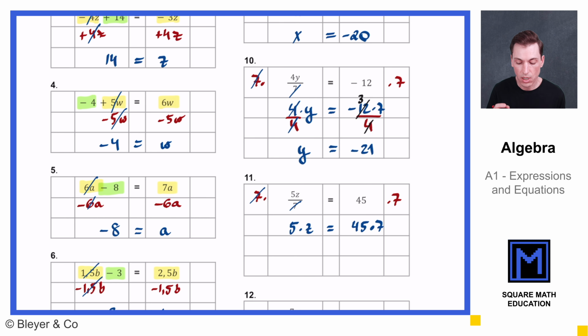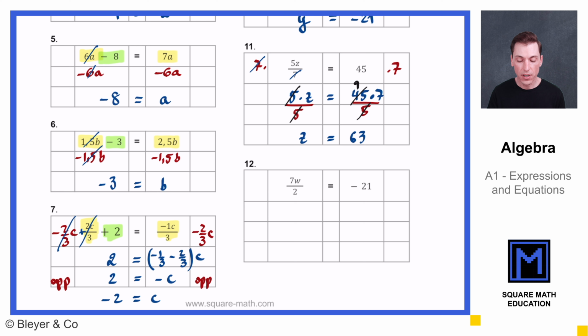Now we're going to undo the multiplication by 5 by dividing by 5, and now the magic happens. I'm going to cross out 5 with 5, so on one side of my equation we're going to have z left, and on the other side we look at 45, which can be reduced by 5, and this is going to be 9. Then we take this factor 9, now reduce, and multiply by 7. 9 times 7 is 63.